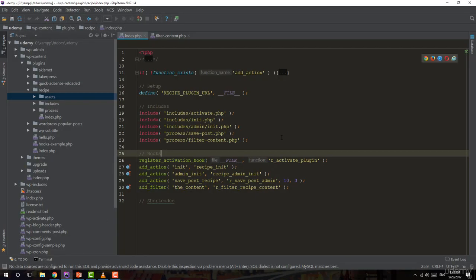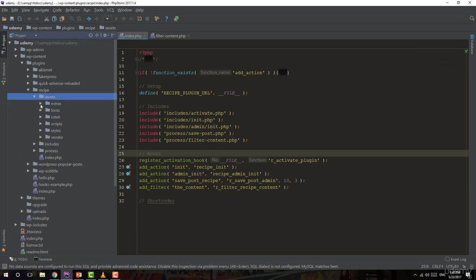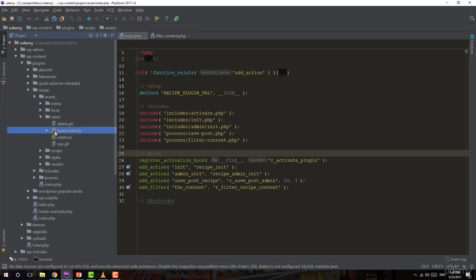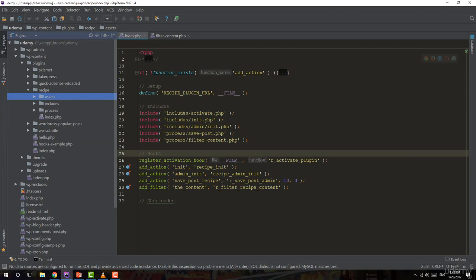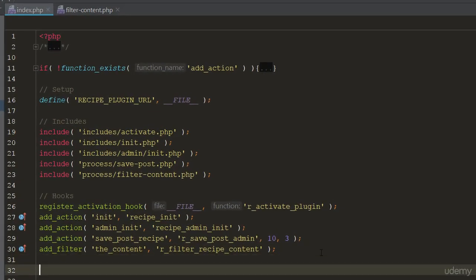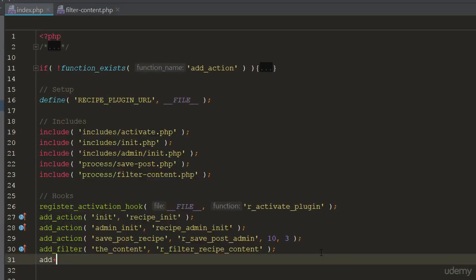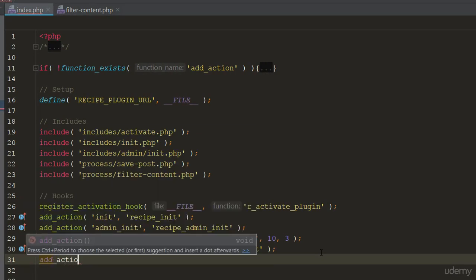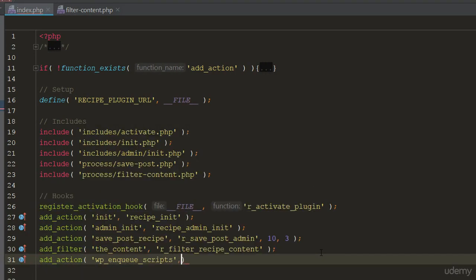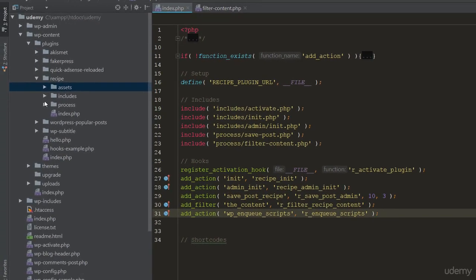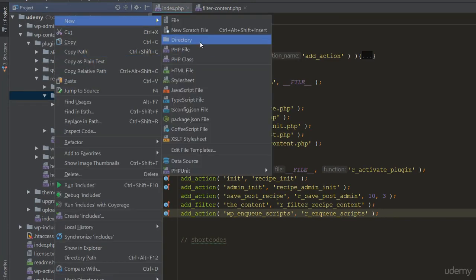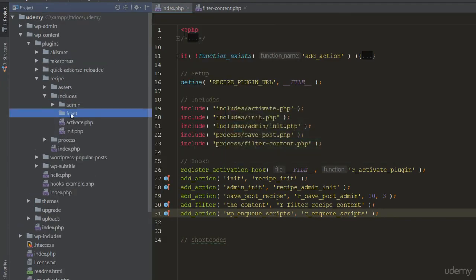This plugin can be found inside the assets folder. All you need to do is include the jQuery.rated.min.js and rated.css files. If you haven't figured it out, then let me show you. I'm going to use the wp_enqueue_scripts action hook, and I'm calling the function r_enqueue_scripts. I've included a file that will enqueue our files. Create a file named enqueue.php that will contain our function and include it from the plugin file.